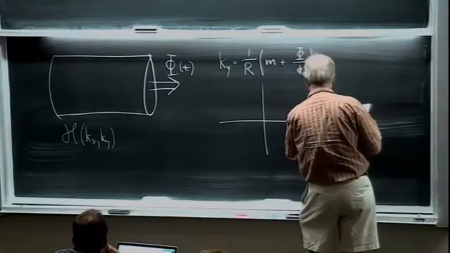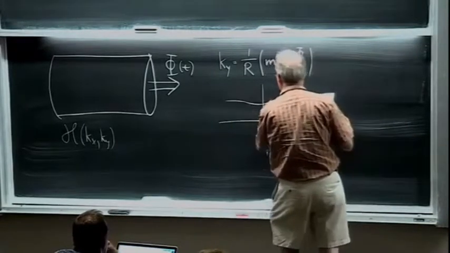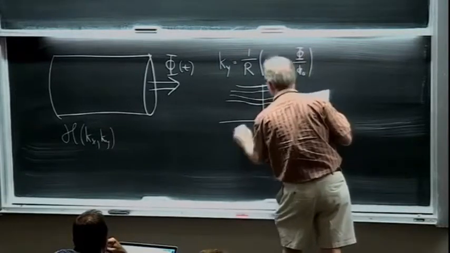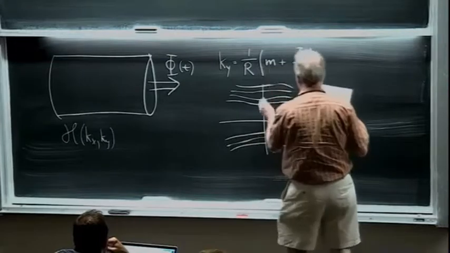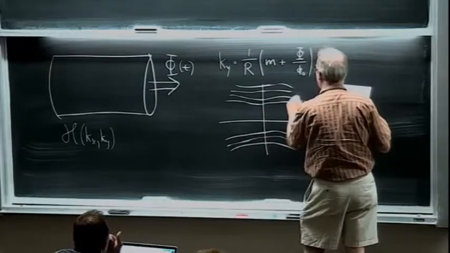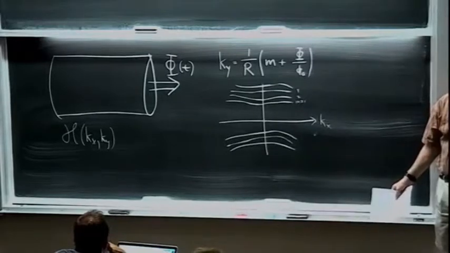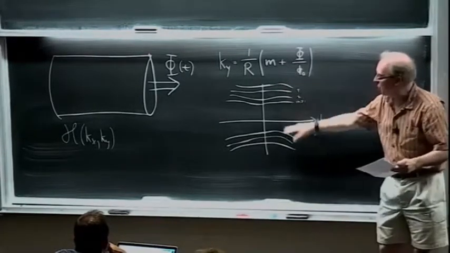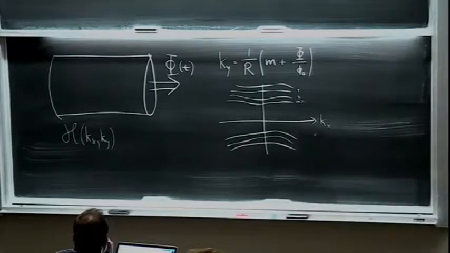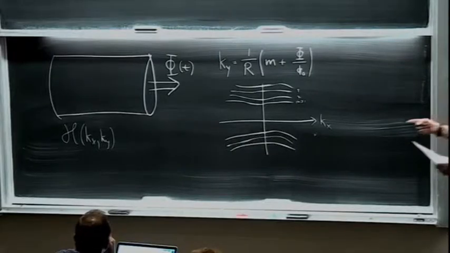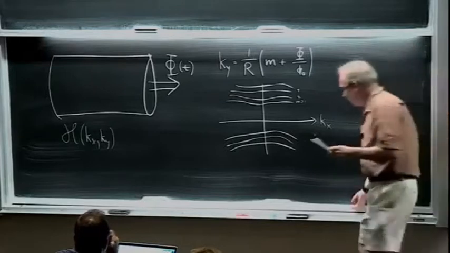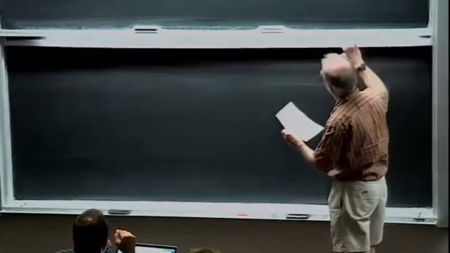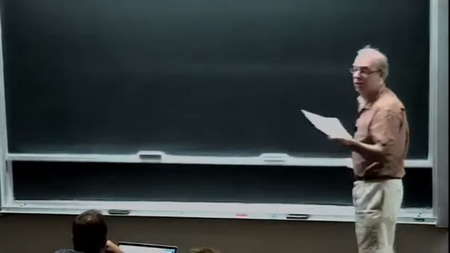And so now what we have is a system where, if I view it as a one-dimensional system as a function of kx, then I have lots of different one-dimensional subbands, which are all the different values of m. Okay, and so viewed as a one-dimensional system, what I then want to do is do the calculation that I did last time to compute the charge that gets pumped. Because what I showed you last time is that the charge that gets pumped can be computed as the Chern number associated with this pump. Okay?